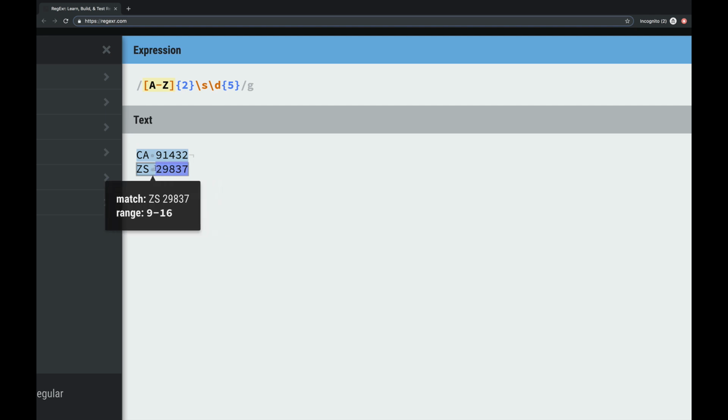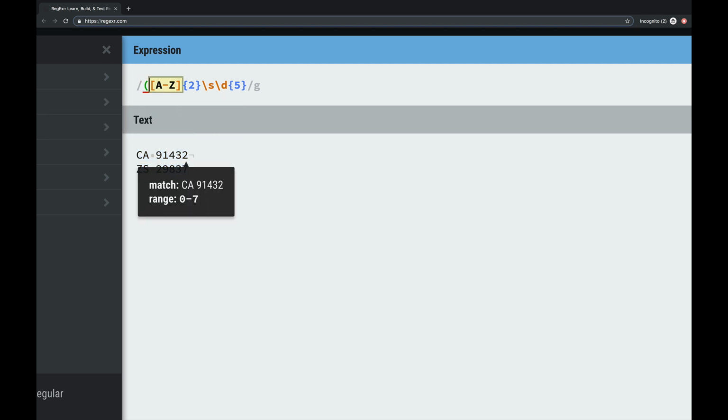And there may or may not be a zip code, 29837, but we're matching the pattern. And right now when I look at the match, we're just matching the whole thing, which makes sense. That's how it's been working so far. But if I was writing code where I wanted to extract the state and extract the zip code, maybe I wanted to figure out which state was making the most orders. So I went through all the addresses, I extract the state from every single one, and then I do some math. To do that, we could just take the match and then take the first two characters and do it with JavaScript or some language, but we can also separate them out using parentheses, using a capture group.